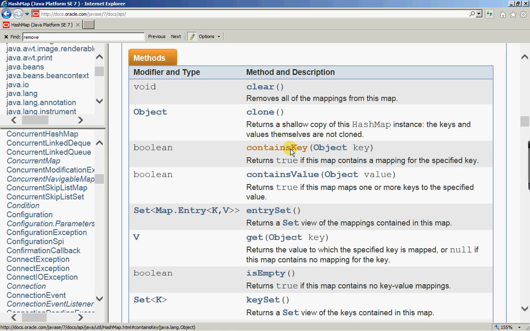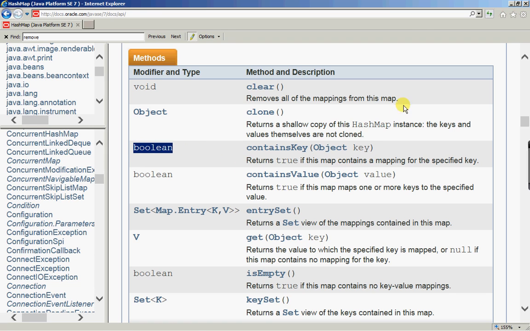Because if you call get and you get null returned, it is possible that the key actually exists in the hash map. So you can call containsKey and pass in the key. In this example, it's a string, or it can be anything, and you get true or false.